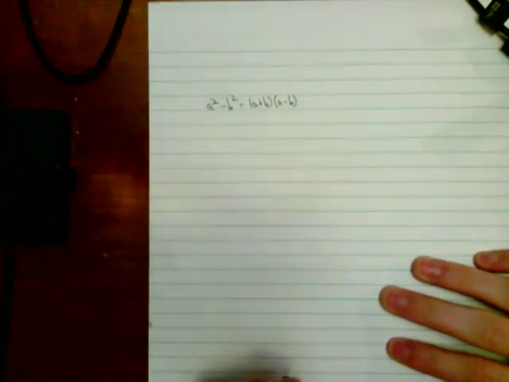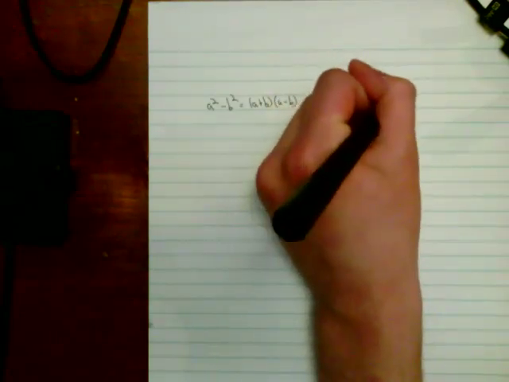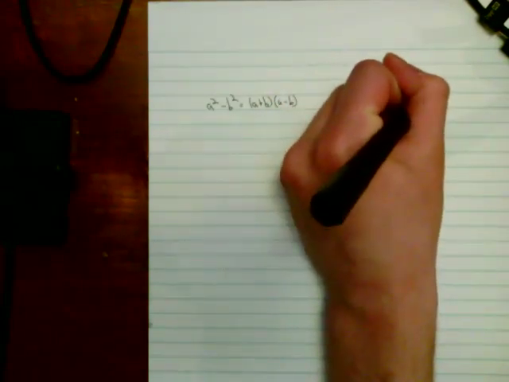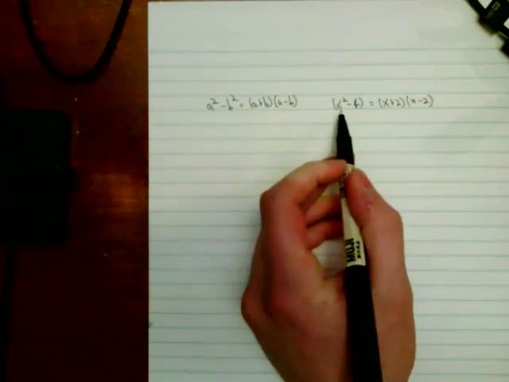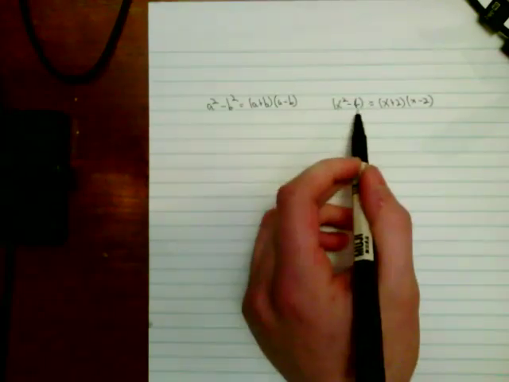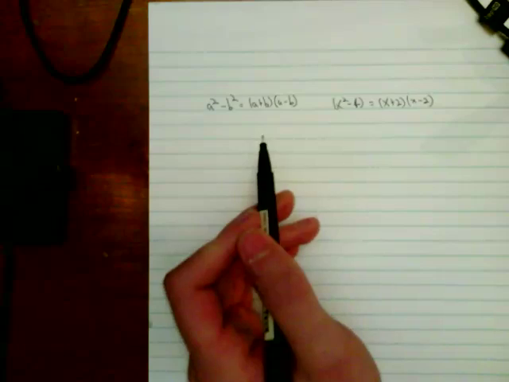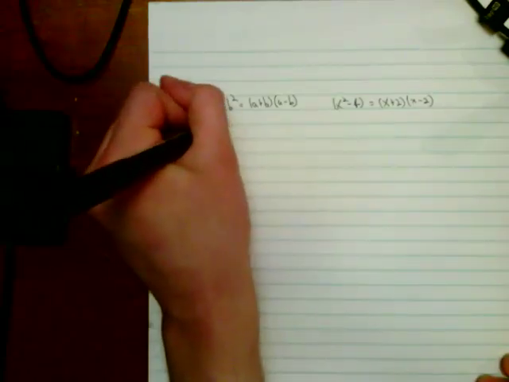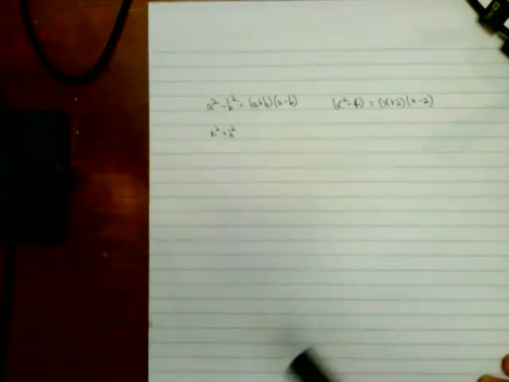A squared minus b squared equals a plus b times a minus b. So that's a quadratic function that will appear frequently. So if you see x squared minus 4 anywhere in parentheses, you should consider that equal to x plus 2 times x minus 2. Because x squared is x squared and 4 is 2 squared. This will not work for anything like a squared plus b squared. It won't work. It just won't.